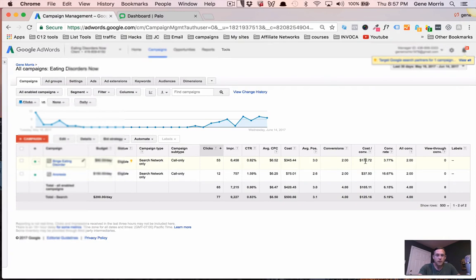Basically this is how much you're spending to make a conversion. Right now, binge eating disorder, I am spending way too much because the payout's only $26. It's crazy, right? But I have faith in this campaign. It's eventually going to work as soon as I spend more time optimizing it. This guy, it's getting better. It's at $37.50 right now, but I'll be breaking even pretty soon.